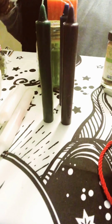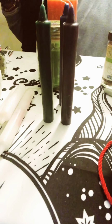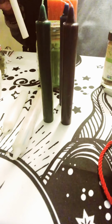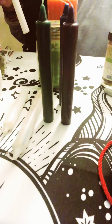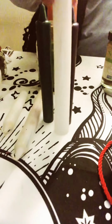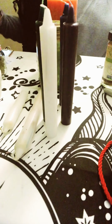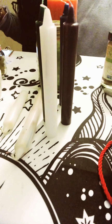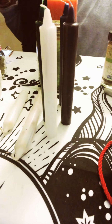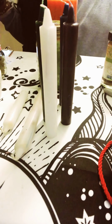If you don't have, for example, the color candle that you desire or need for your spell, for example, if you want to burn for more money, but you run out of green candle, or you don't have a green candle accessible where you are, you can always burn white. So white candle replaces any color that is needed. In my opinion, a candle you should stock up on is a bit more white candle, because you can always substitute white for any other color candle in your spell or ritual.